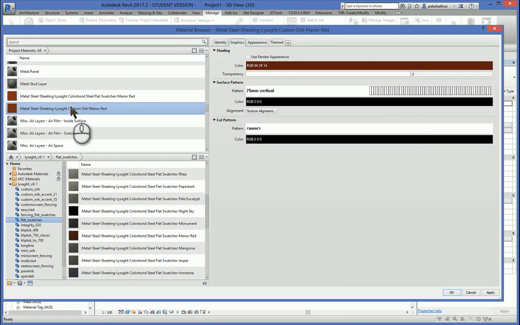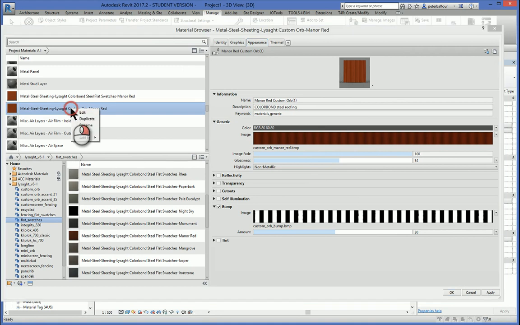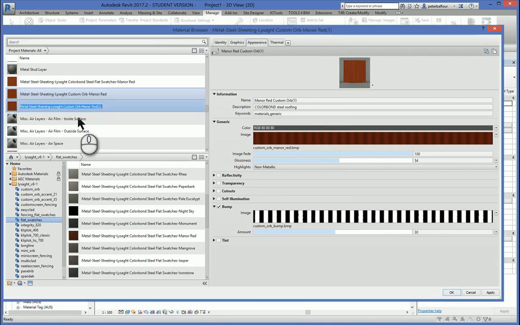However, the material that we want to apply to the tank will have these as horizontal and have this image here as horizontal. In order to do that, we have to duplicate the material. So I right click here with duplicate, and that duplicate's come up, and I'm just going to type in after it horizontal. Enter.